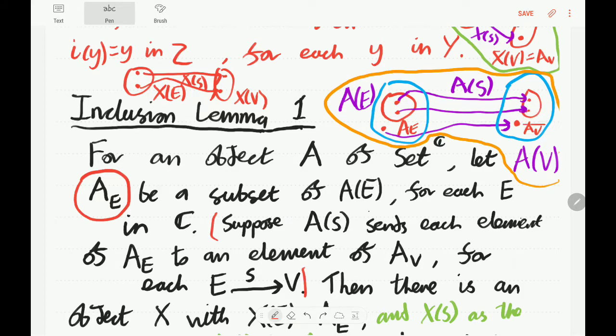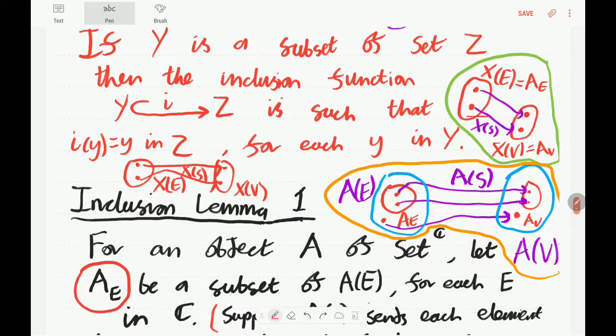We also select A subscript V, a subset of A of V. But we suppose that this collection of subsets is such that for any S, A of S always sends the elements in A subscript E to elements of A subscript V. We don't have stuff where we do an S action and we get something outside of one of our selected subsets, because we want these selected subsets to be forming the E figures of another object, an object X.